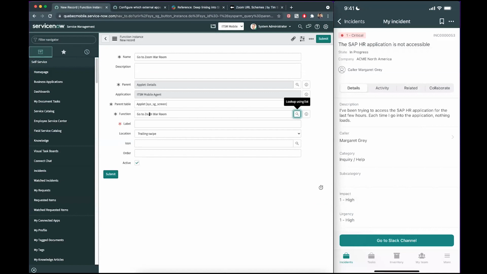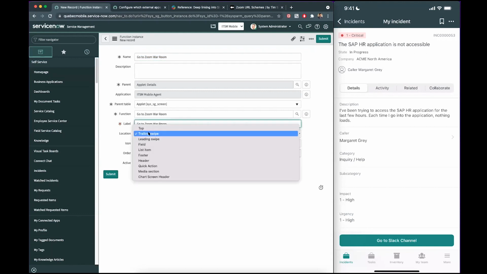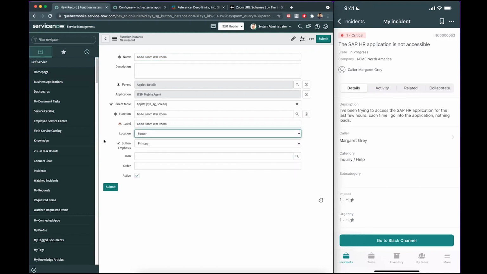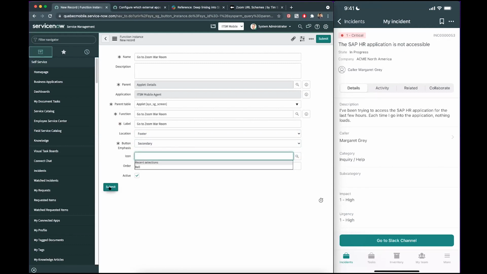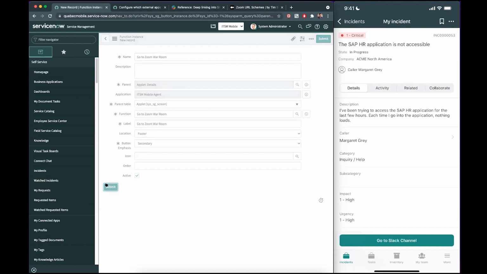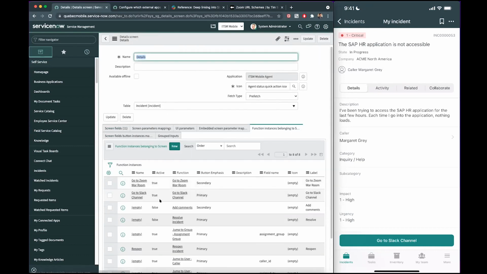And we should see Go to Zoom War Room. Let's provide the same label, and we're going to do a footer. Let's just change the color to secondary. Hit submit, and we should see Go to War Room.